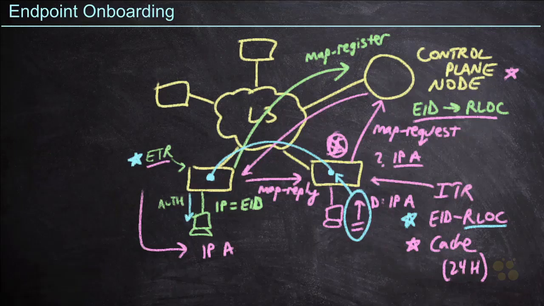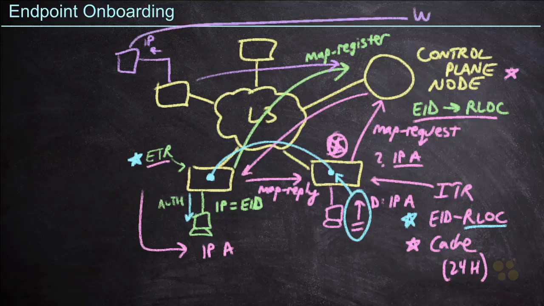So what about a wireless process? What does that look like? Well, first of all, we have to worry about attaching these access points to a fabric edge node. The fabric AP needs an IP address, so it will DHCP an IP address, and then the fabric edge node will register that to the control plane node as if it was a normal endpoint. That will allow the access point to form a CAPWAP tunnel out to a wireless LAN controller.